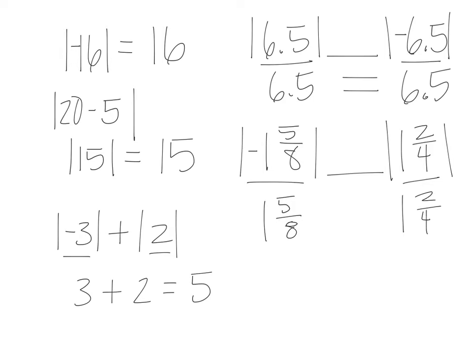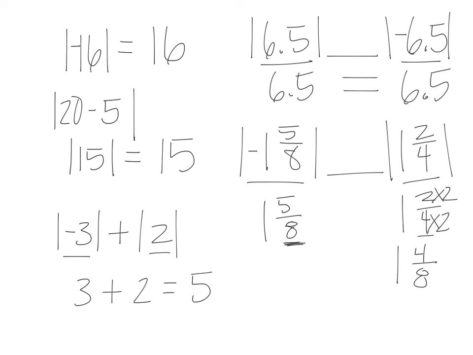Now, when I compare these, I first need to have a common denominator. I can't compare them with this being an 8 and this being a 4, those denominators. Well, I know a common denominator would be 8, so I really don't need to do anything to this fraction, but I can multiply 4 by 2 and 2 by 2, and then I'll have 1 and 4/8.